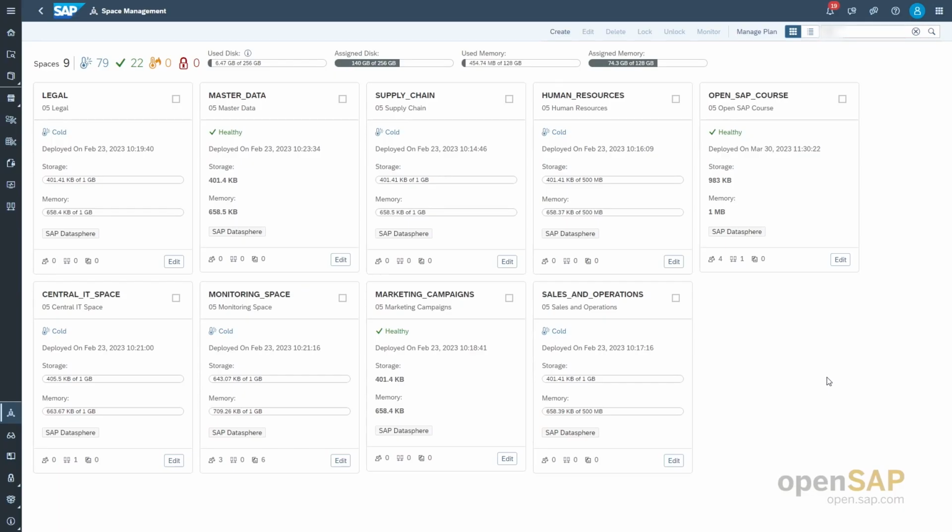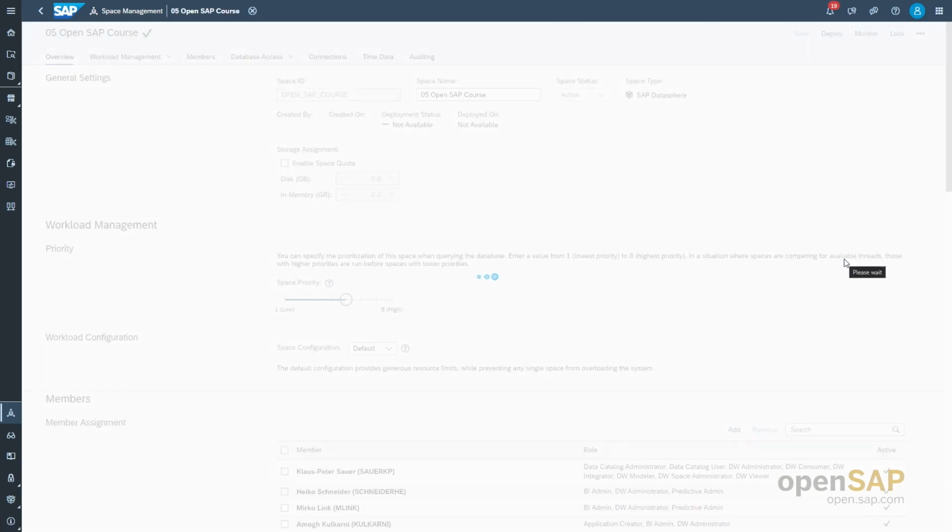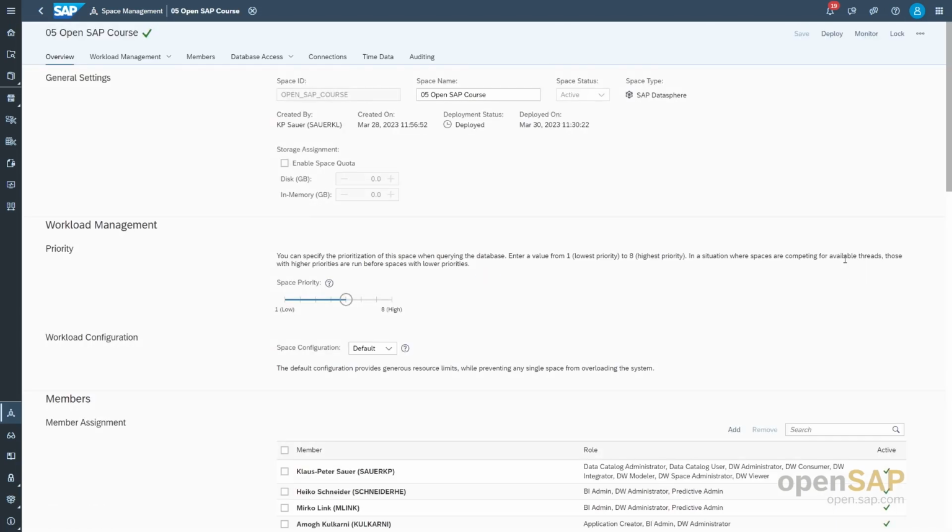So when you get to the space overview, the different spaces will be shown to you, like in this example here. So let's dig into the details of a particular space and take our OpenSAP example. When you get into the space management section, on top the first thing you find is the description and the technical name of the space, if it was deployed or not, and who actually set it up.